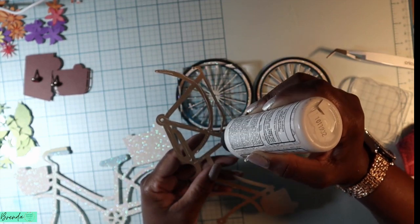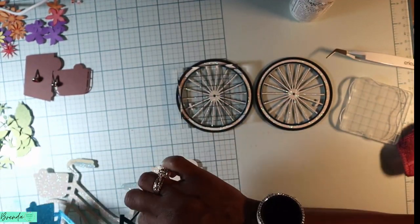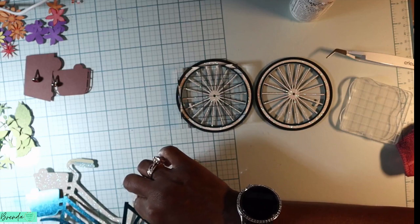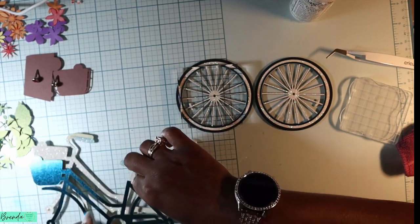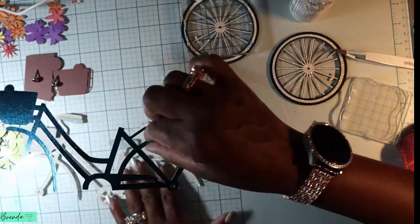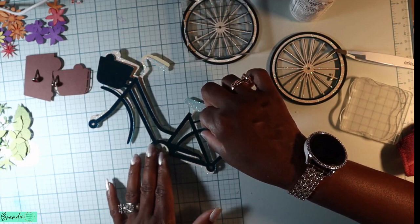Just because I use the glitter cardstock and stuff, I just decided I didn't want to cover it up. So that was just my personal choice. Okay, I'm sorry, I don't think I'm in frame. So let's do that.